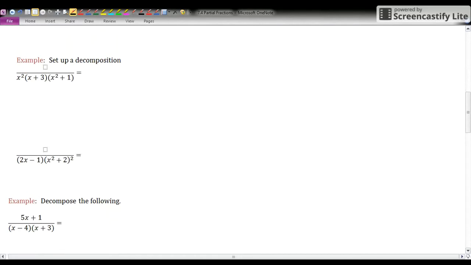Let's just set up the decomposition here in this example. So as you can see, I'm going to set it up. I'm looking at it now. Believe it or not, that's a linear factor because it's really just x times x. It has a multiplicity of 2. So the first decomposition I'm going to have is x, so I need a variable for it. And then I need another one of those because it's x squared, it has a multiplicity of 2. So there's your second multiplicity, and I'll give that variable b. And then I see a factor of x plus 3, which has a multiplicity of 1. So I'm just going to have that. It's linear, so I'm going to give it a c.